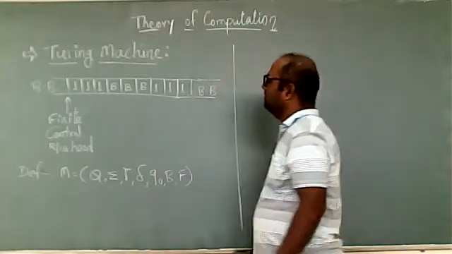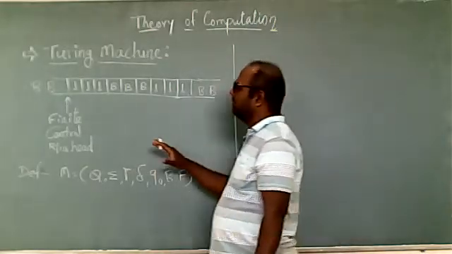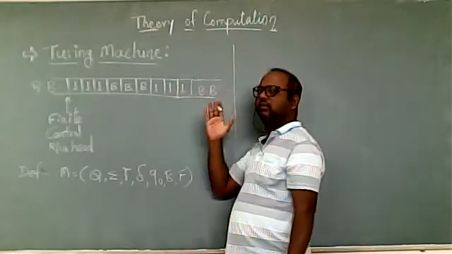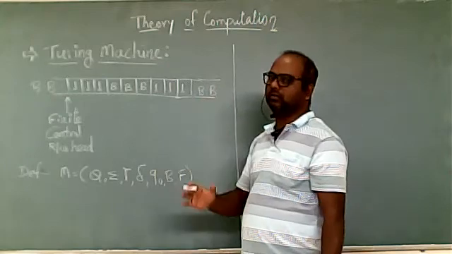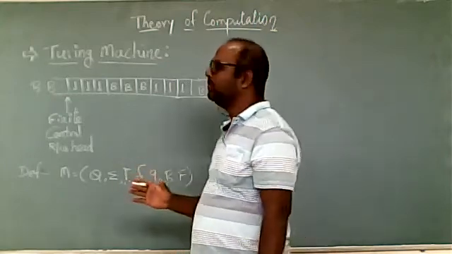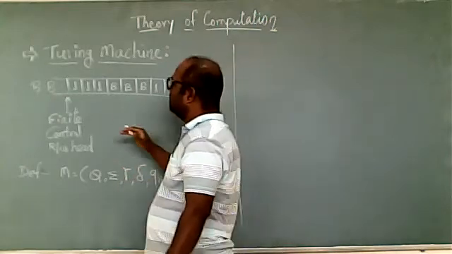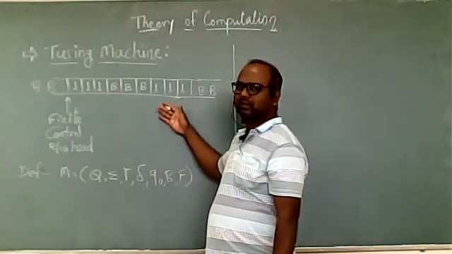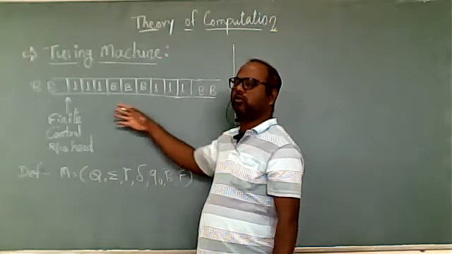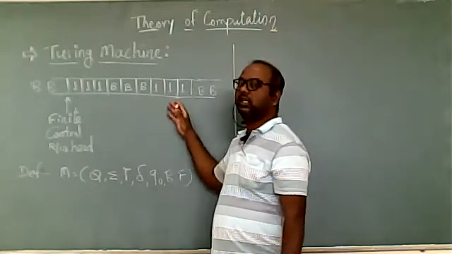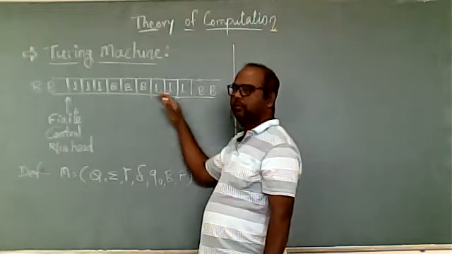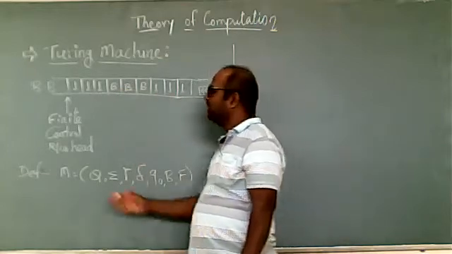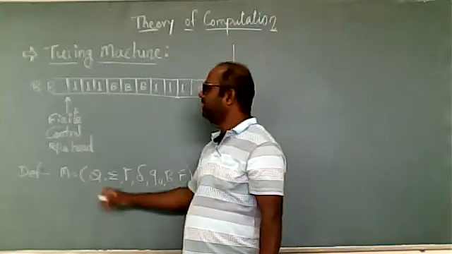Now the structure of the Turing machine is basically like this. As we know, this is your tape, a sequential device where we are storing the inputs. The Turing machine has the tape where we store the input. At the same time, it will store the output onto the same tape. It will modify the input to convert it into the output by some operation. And this is your finite control.